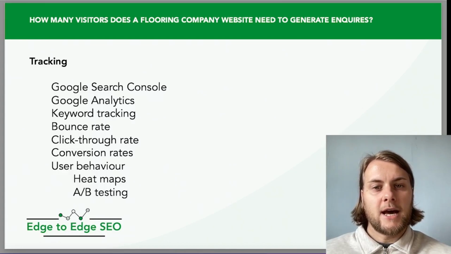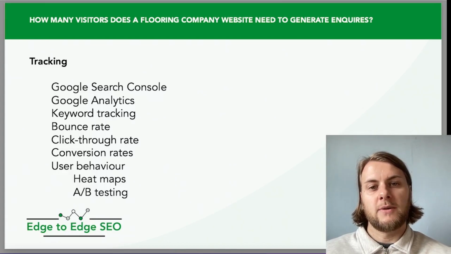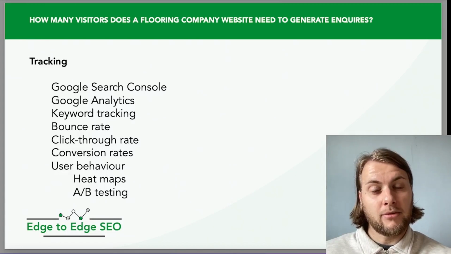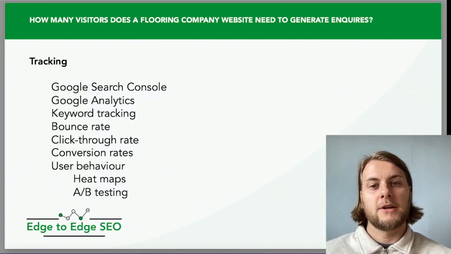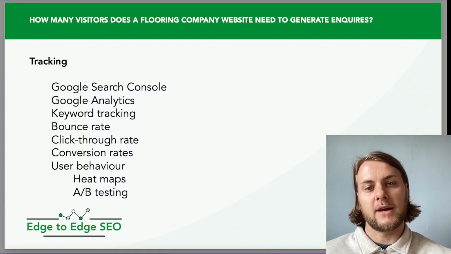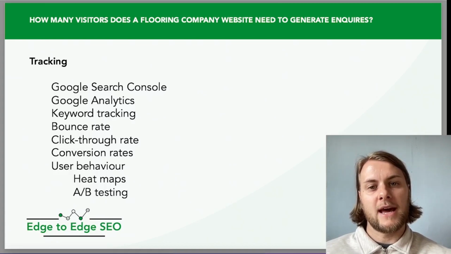It's really easy to set up, and Google Search Console is going to allow you to track basically impressions and clicks and click-through rate, and it'll also show you the keywords that you've been picked up for and the positions that you're in, the average positions that you're in for those keywords. So you can use this data to really improve your website and your SEO strategy. You can see what keywords are lagging, what pages are lagging. You can really dig deep into Google Search Console and you can get some really valuable data out of it.